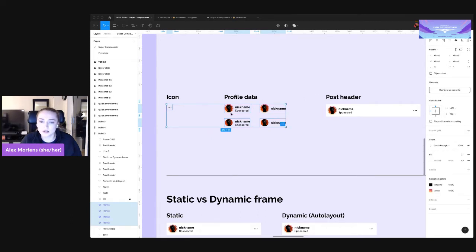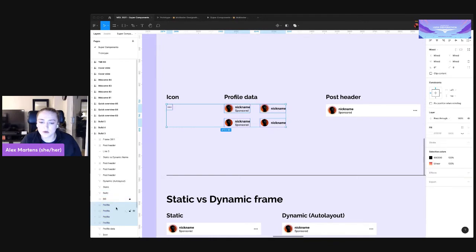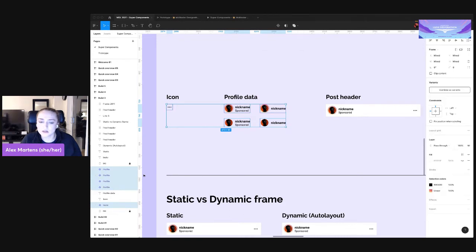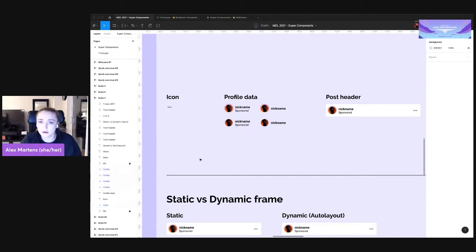So what changes is that before, so I'm just going to undo it real quick. Before, our layers here in the layer panel look kind of like this. So we've got some groups, we've got a frame here, and now when I turn it into components, you're going to notice how they all turn purple and they have this little four-diamond icon next to it. That's an indicator of a component, of a master component.